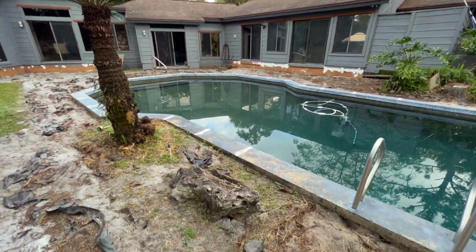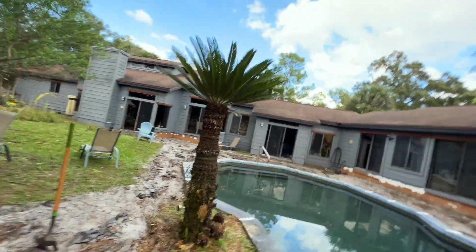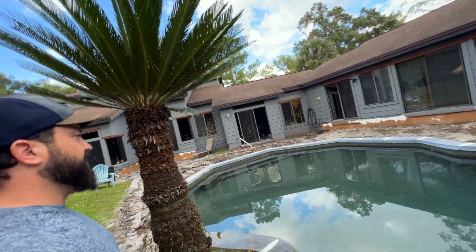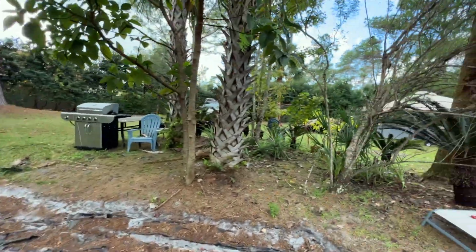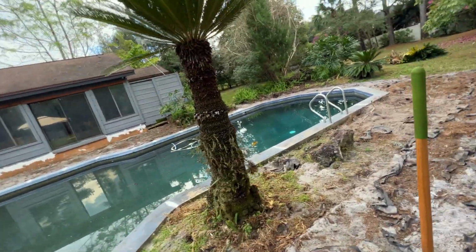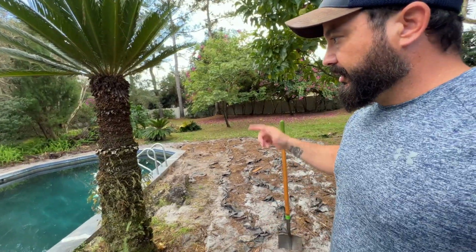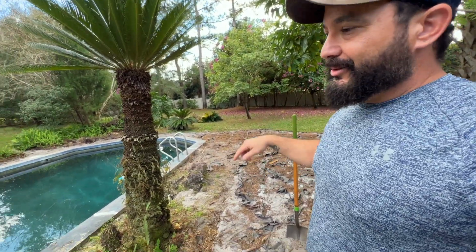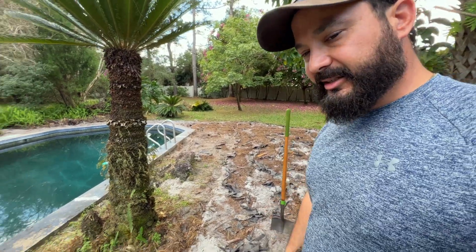But what we're going to get into today is getting this rock out of here and getting this sago out. And just to give you an idea, this is how big this thing is. It's ridiculously large. So should be really fun. If you peek back through here, I got my truck right there because I think we're going to winch it. But first we're going to do a bunch of digging and try to get into the bottom of this. And it's not going to be fun. Normally when they're this big, they go down real deep. So this one's going to be a chore, but we're going to do our best to get it out of here because it's got to go.